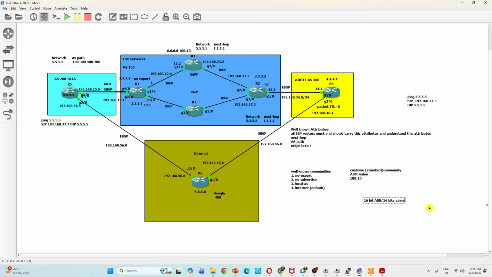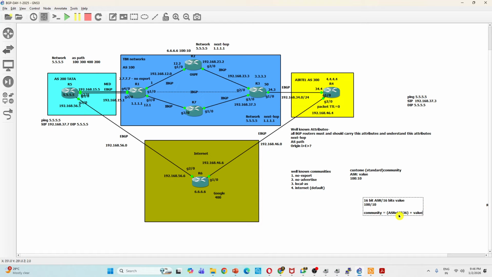So what is the ASN? 100, and the value 10. So what is the community calculation? Community equals the formula: ASN times 65,536 plus value.